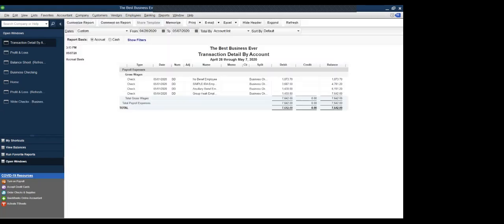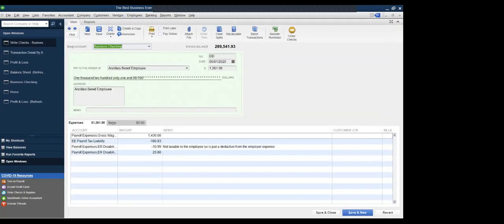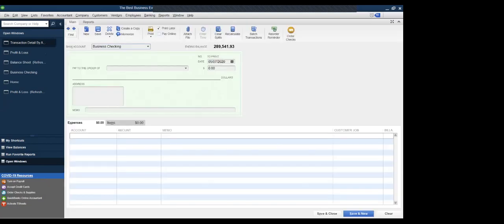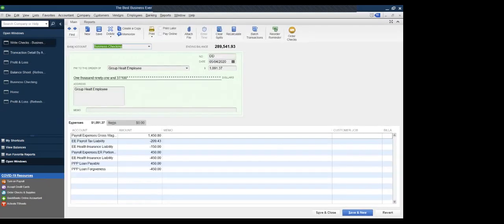Our next employee is an employee that only uses the ancillary benefits. So like an AFLAC. This is not taxable to the employee, so this is just a deduction from the employer expense, but even the employer part of it is not deductible because only group health insurance, like medical, dental, vision, not the disability insurance. So that leaves us with our fourth and final, which we've already allocated the group health employee check. So just by going through those other categories first, we caught it all.